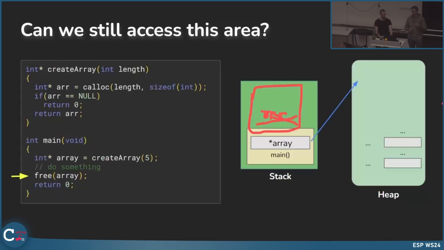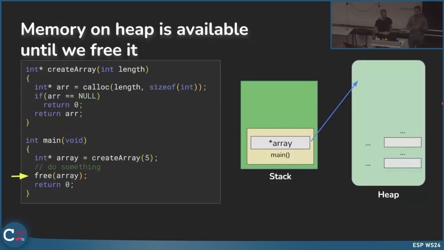So the memory still exists. It's still reserved for us, but we cannot access it anymore because we don't know where it's located. And this create array function returns an integer pointer. So it returns an address. It returns the address of the heap where this array is stored. That's why in this case we need the return type integer pointer.